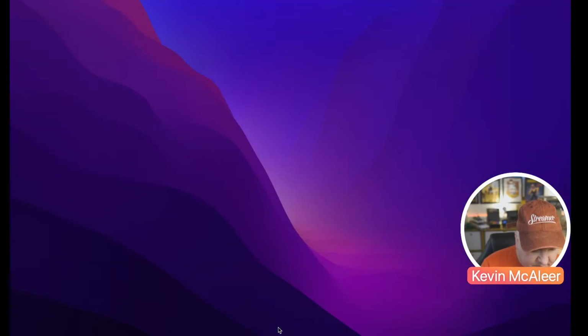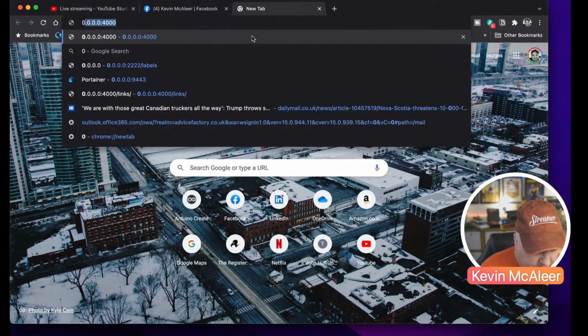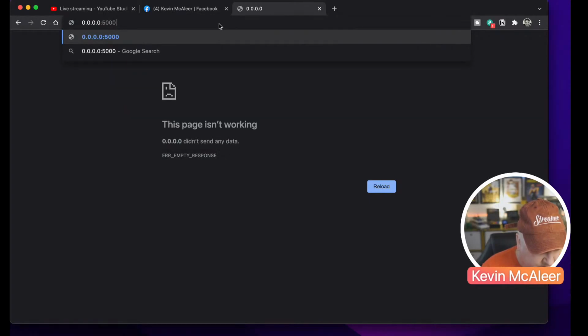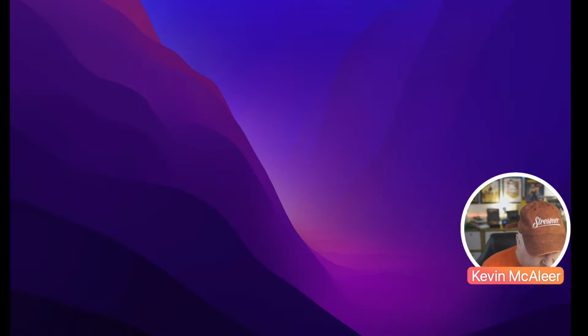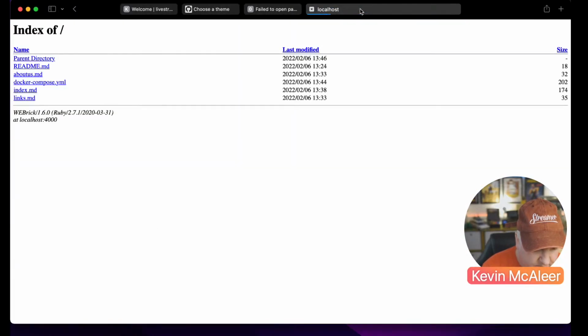Perfect. So if I go to a browser, and I go to 0.0.0.0:5000, I think it is. Let's just go back to here. Yes, so this is actually running Jekyll at the moment. And it hasn't actually rendered a page for us.